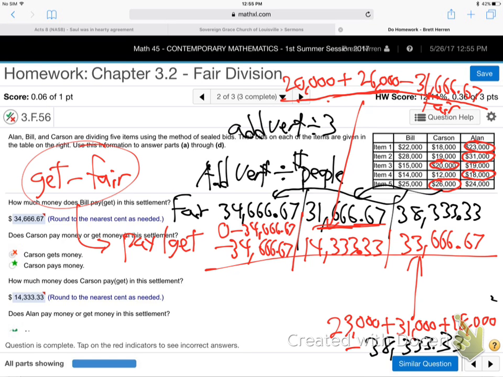How much does Carson pay get? Well, Carson's pay get is 14,333. There it is, see? So on this one they mean, what's his pay get? Okay. Now we got to do the surplus, right? The final phase. How do you do surplus? You just add up the pay gets. Just use your calculator. And the minus is subtract, right? Add the 2 positives, subtract the minus 1, hit the equals button. That'll be the surplus.